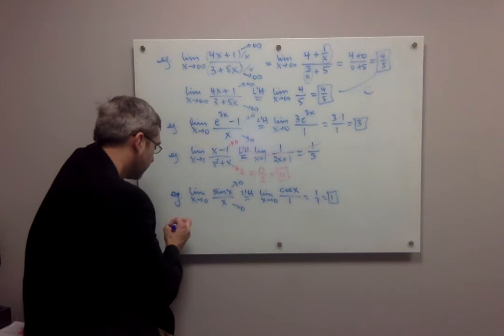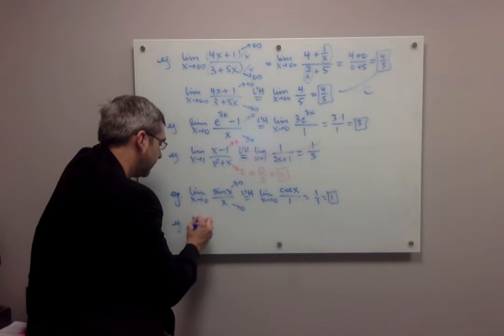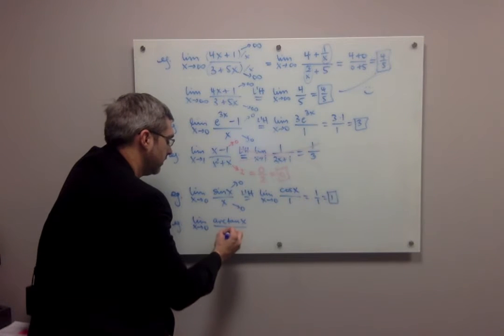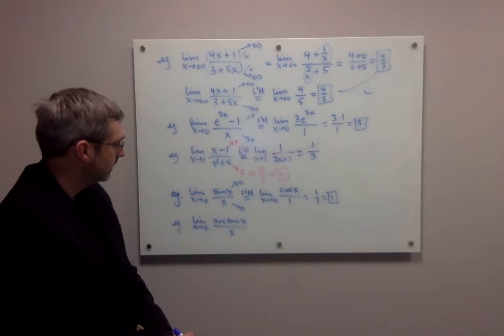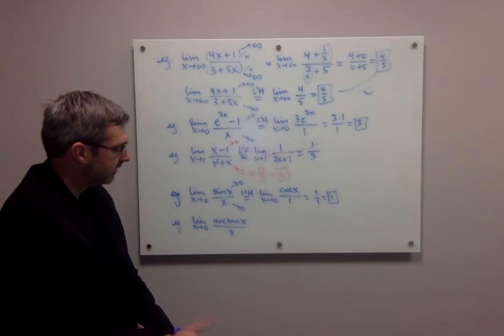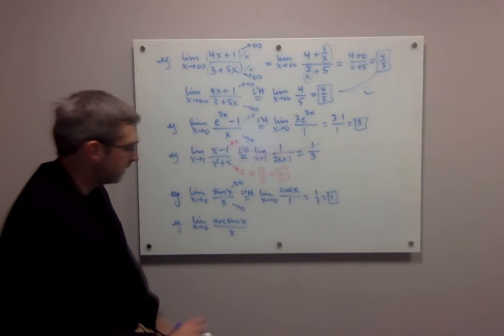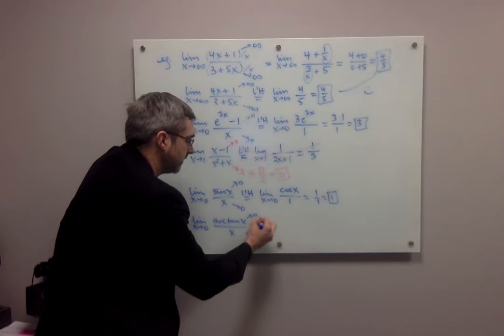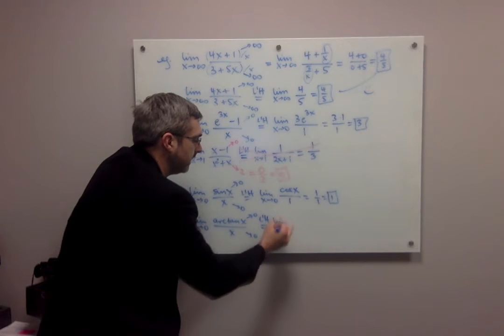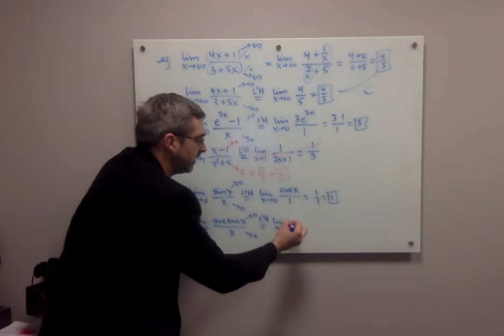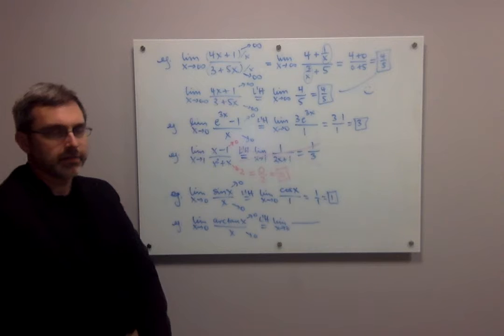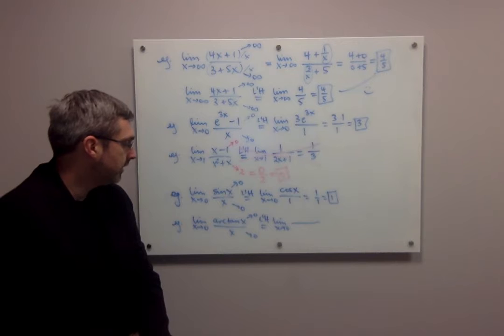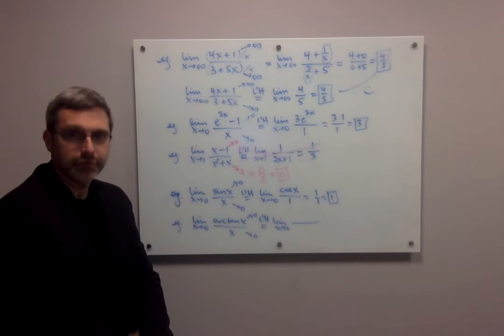All right. Let's do one more. Limit as x goes to 0 of arctangent of x over x. Because the tangent of 0 is 0, the arctangent of 0 is also 0. So when x goes to 0, the top is going to 0, and the bottom is going to 0. So if I apply L'Hopital's rule, what should be sitting on the top and what should be sitting on the bottom? Take a minute and fill in what should be on the top and what should be on the bottom when I do L'Hopital's rule.